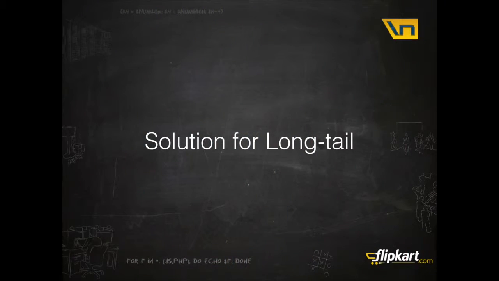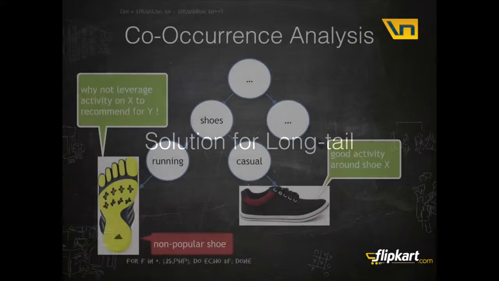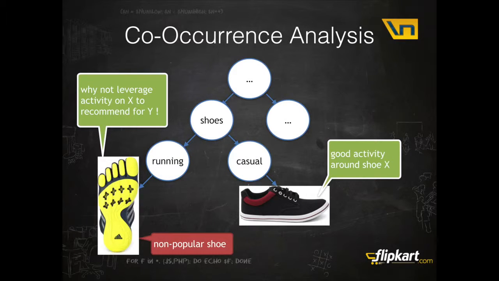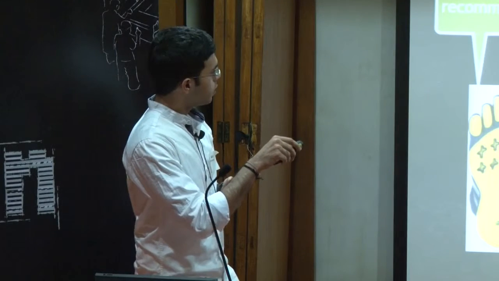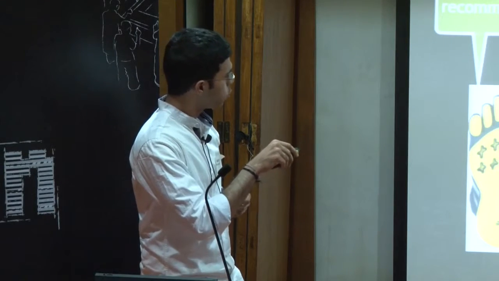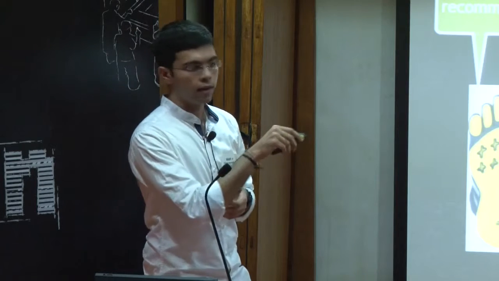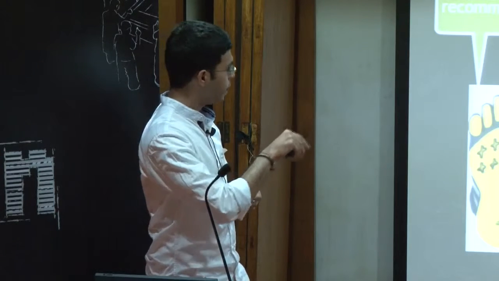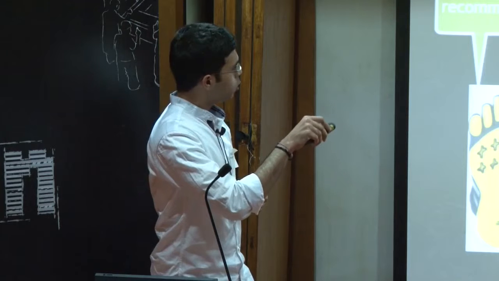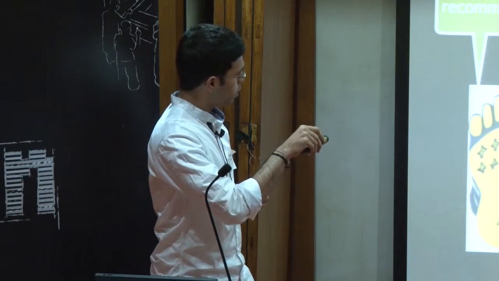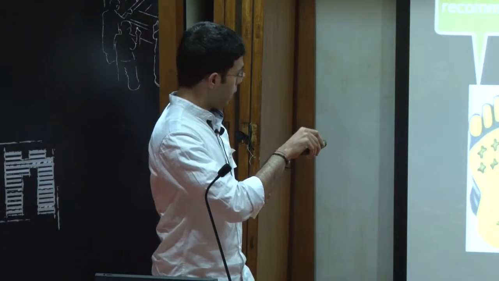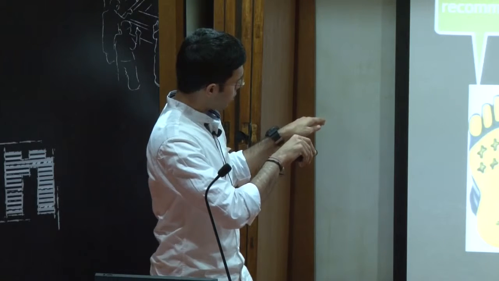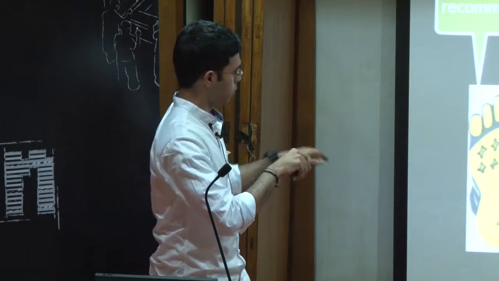This is a brief solution from a very high level. Let's say you have a catalog, not necessarily an e-commerce catalog, it could be a Netflix movie catalog. You have some root movies, and then you could have drama and so on. Here, let's say there's a category tree that we have in Flipkart. You would have a root node, and so on and so forth, and here you will have shoes. And then it further gets categorized into running shoes and casual shoes and so on.